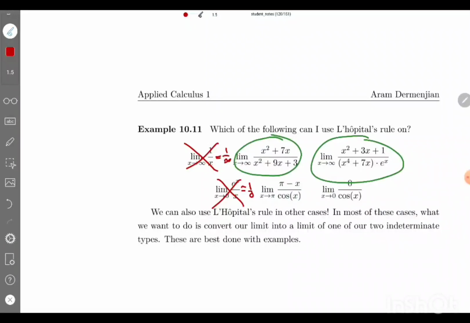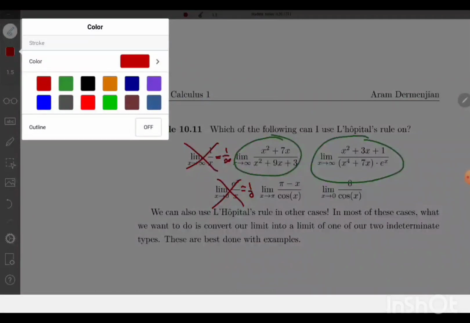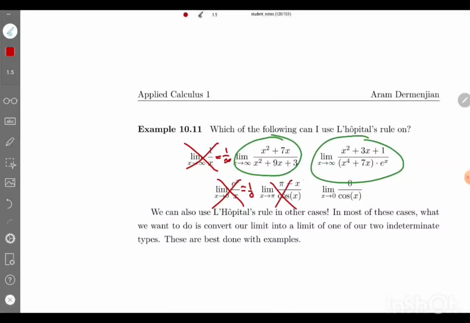Here we have pi minus pi, so we get 0. And then cosine of pi, which is 0 as well. No, cosine of pi is the other side. It's minus 1. So this one we can't use it on either. This is 0 over minus 1. And then finally we have 0 over, maybe I meant cosine. Maybe these should be sines. Did I screw up? They should be sines, I think. Oh well. In this case, again, we can't because we get 0 over 1. I think I meant to put sines there, but I wrote cosine for some reason.